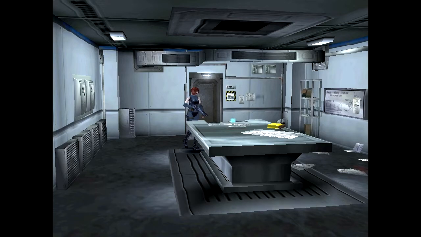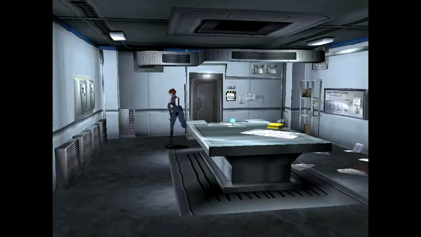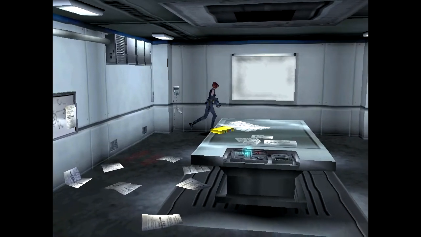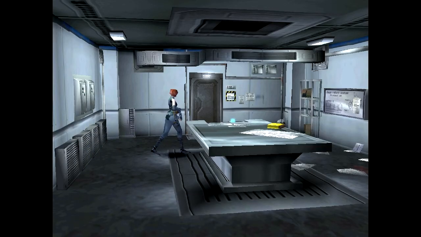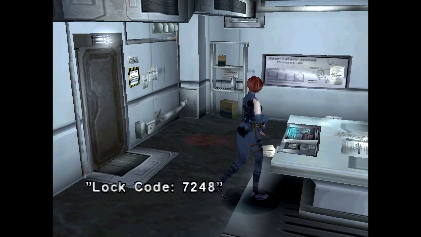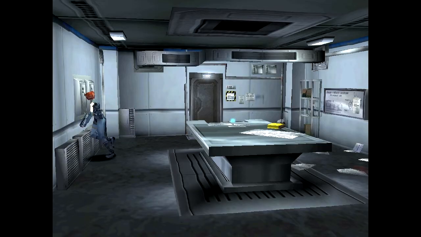Seven two four eight, right? So that'll open up this door, and then I assume we'll have to do some gas mixing to make it not toxic. I'm gonna have to look at that again. 7248. 7248. Four numbers, can't be that hard to remember.